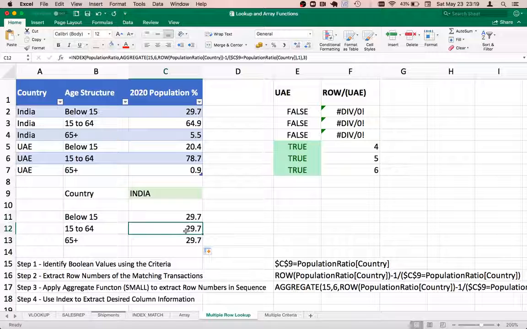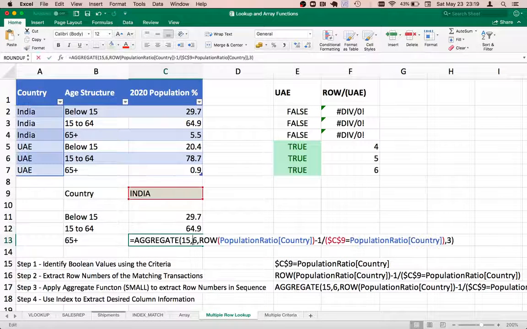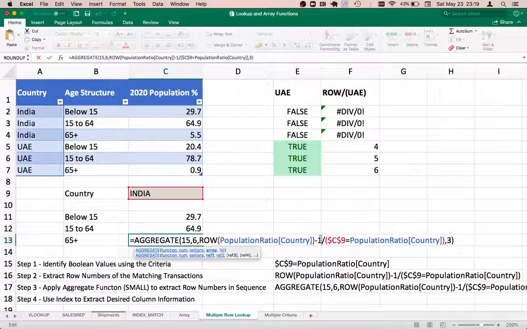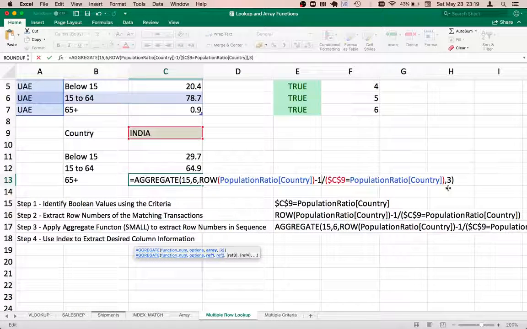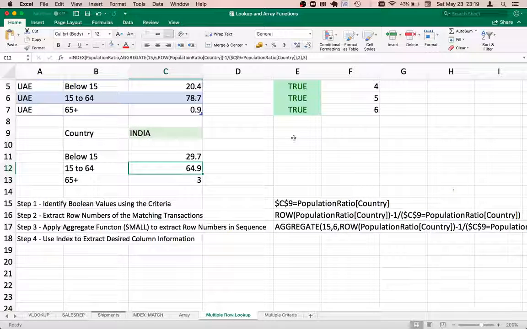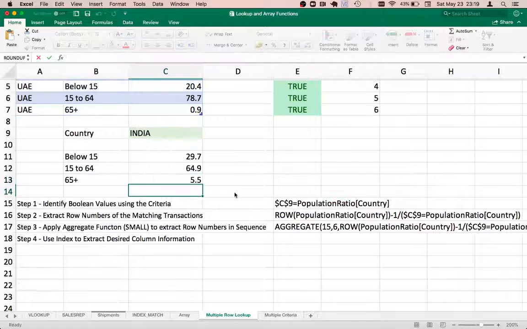oh, sorry. The only problem here is if I simply drag it down, I will also need to change the sequence. I need the second sequence here and the third sequence here. So we'll just change that value accordingly and then we are sorted. We'll drag it down and change the value to the third sequence.